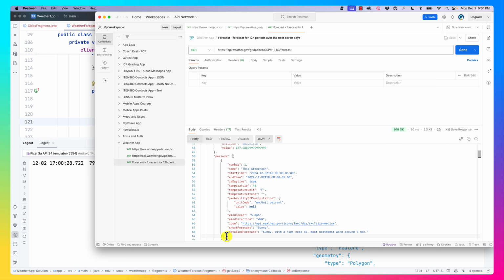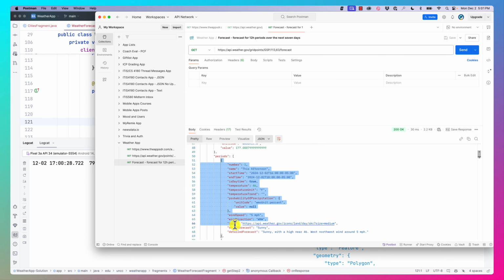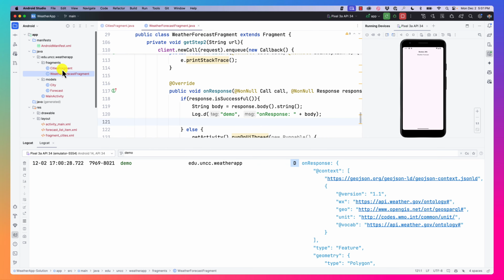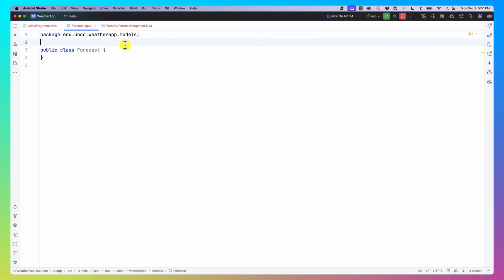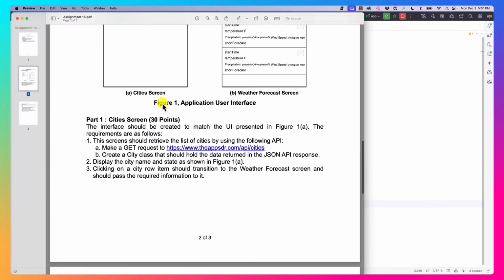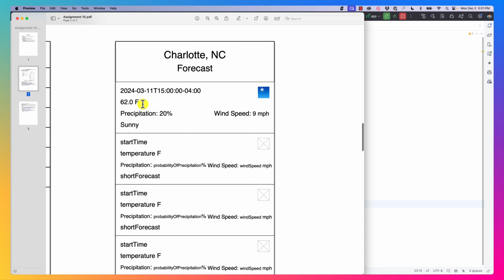So I'll copy one of them so that it's going to help us when we are writing the code for the forecast object. We go back here, I'll copy this code from here, and let's look at the forecast object. What do they have inside it? In the model there is a forecast, and here is the forecast object. I just copied it. Here it is. Then let me look at the document and see what we're interested in. We're interested in the date and time, the temperature, the precipitation, the wind speed, and some kind of a description.